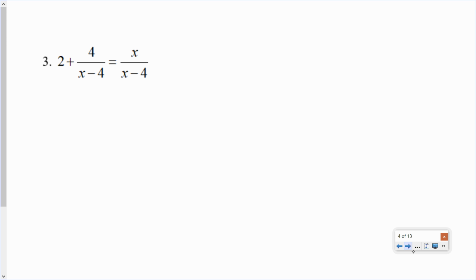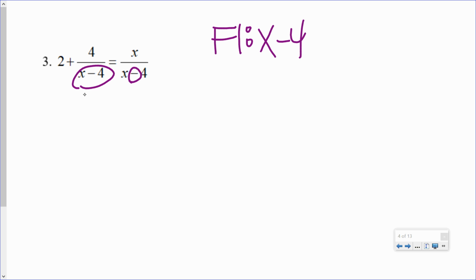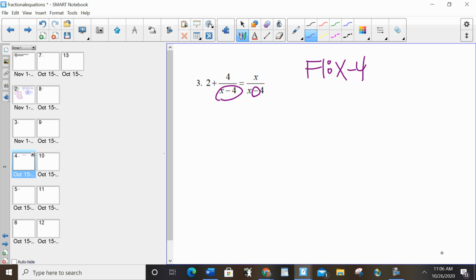When it comes to variables, I want to list my factors. Now, we've talked about single factors and married factors earlier in the year. We said that married factors have a plus or a minus sign. So if something is touching a plus or a minus sign, it's attached to whatever it's attached to. So I see x minus 4 as a factor, and that's it. I have another x minus 4 here, but I don't have to write the same factor twice. So since there's only one denominator, that's what my LCD is going to be, x minus 4.